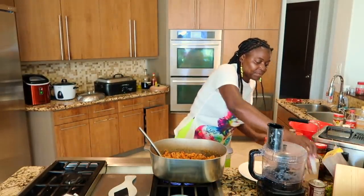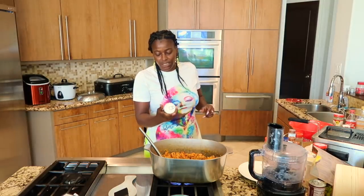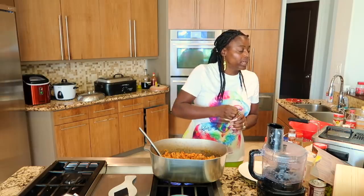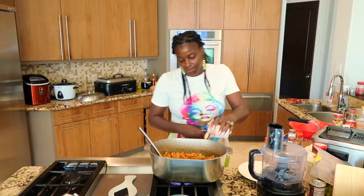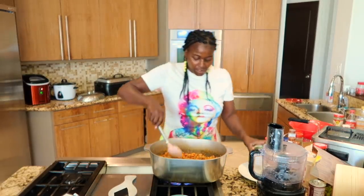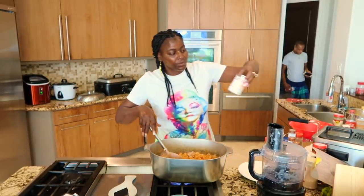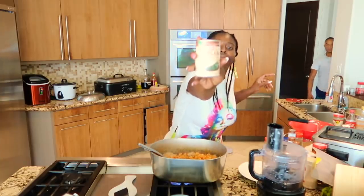I'm gonna add, I kind of like the flavor of this poblano peppers. It's a condensed soup, you guys. And I made some macaroni with it. So we're gonna add this in.